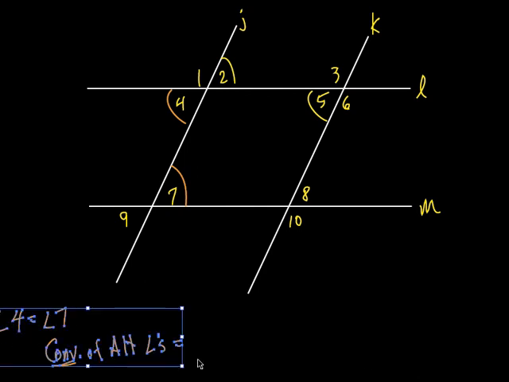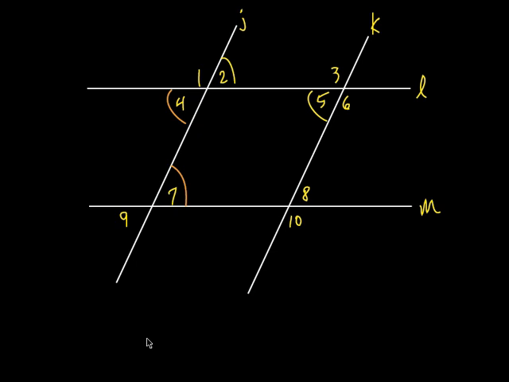Let's make one up now, because in the book they made it too easy. Let's get rid of these, and get rid of that. What about 5 and 10? Angle 5. What if I said angle 5 was supplementary to angle 10? Look at it. What if I said this was supplementary to this?